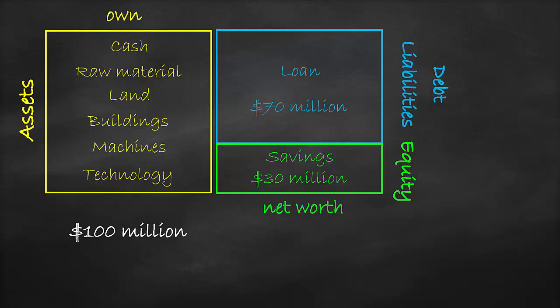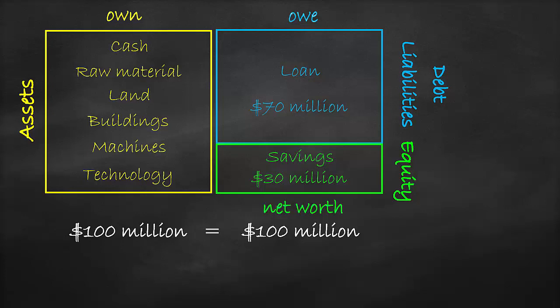Liabilities simply mean what the firm owes, or what the firm needs to pay in the future. Please note, liabilities is the British terminology, while debt is the American terminology. We can use them interchangeably. So, with our equity of $30 million and our liabilities of $70 million, we have a total liabilities and equity of $100 million. This is equal to our assets of $100 million.